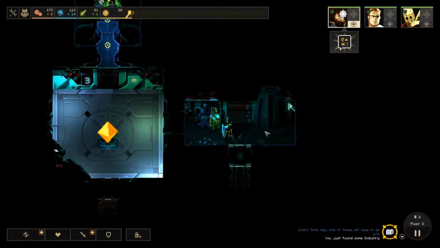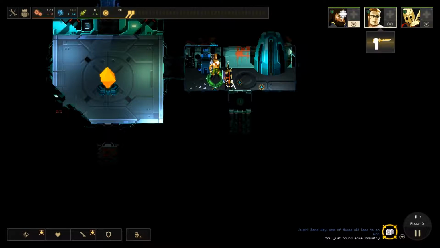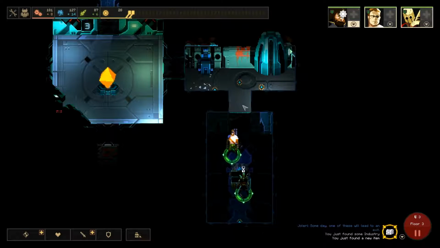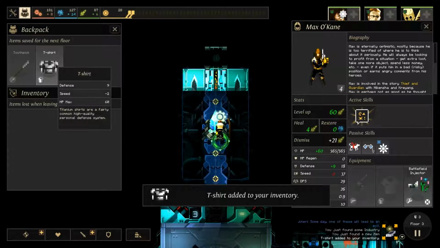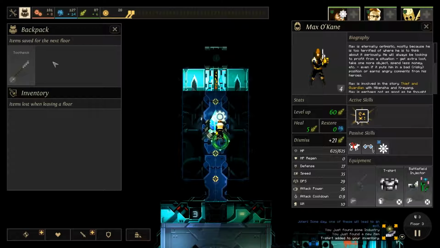Alright, let's go power down this room over here. And let's open this door over here. Alright, we found a t-shirt. I'm going to equip this on Max. This will give Max a little bit more HP and some defense, but at the cost of lowering his speed a little bit. But because he's operating a module, he's not moving around very much, so that's a good item for him to wear right now. That'll make him a little bit more survivable.